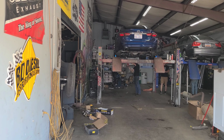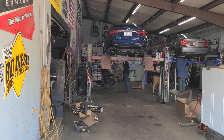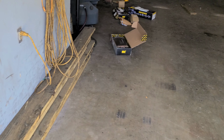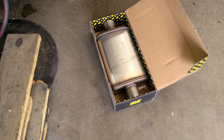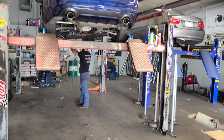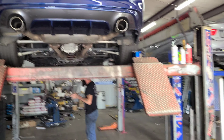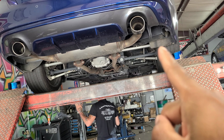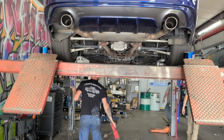Power's up, they're doing their thing. So it's going to be a two-part, I guess, because they're saying these mufflers that I picked up are not going to fit on the back end. Not enough clearance on the passenger side. It looks like that black box right there is not going to allow it to fit. And that little hook right here, it's not going to fit at any kind of angle.